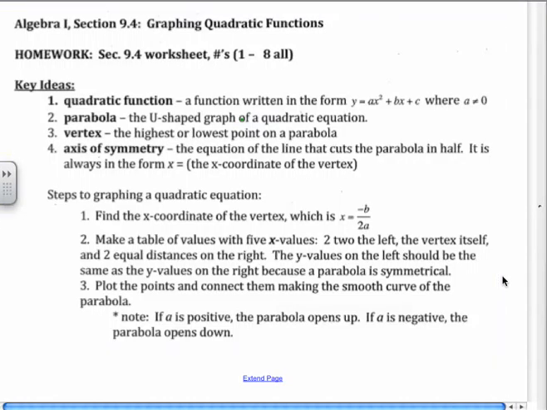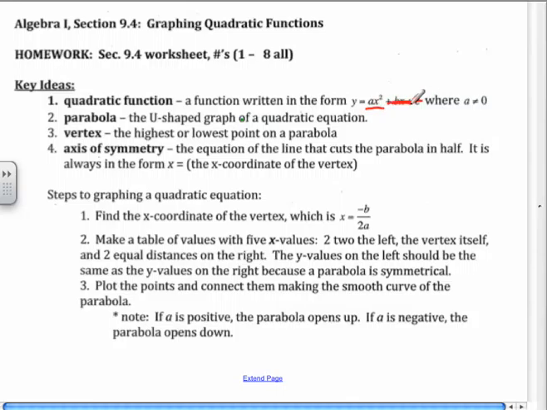Okay, graphing quadratic functions. Guys, there are a few things that we need to talk about. Just first, some vocabulary. First off, a quadratic function, you'll remember, is any function where x is raised to the second power. That's the highest power of x. If we had an x cubed, then it'd be a cubic. But the highest power of x is x squared. All right. So that means that it's a quadratic.